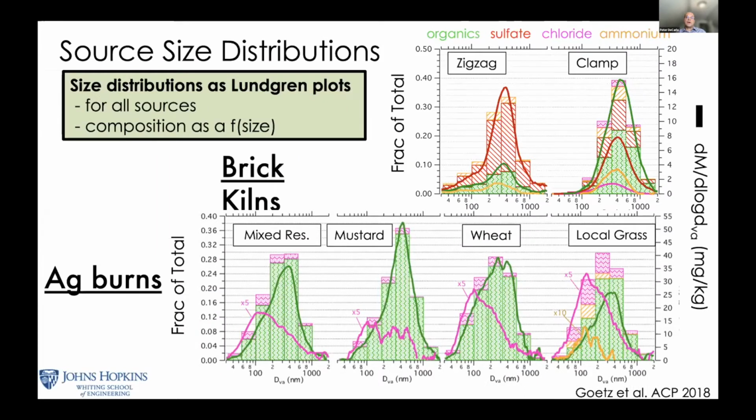In addition, the instrument that we have also does size resolved measurements. And so we can look at these emissions and see, when they're emitted into the atmosphere, what is the size range that they're typically emitted in. And this is important both in health. How far particles can penetrate into your lungs is dependent on the size of the particles.